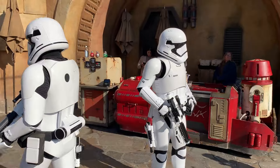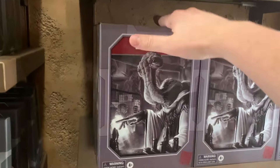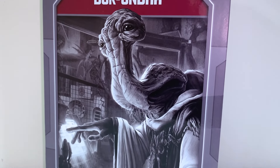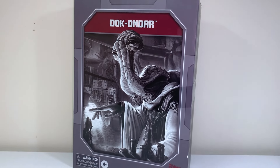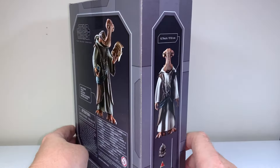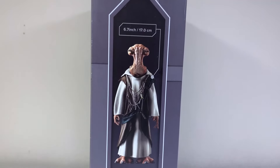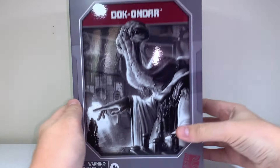He was one of my main priorities as an exclusive figure, not sold anywhere in this country, and priced at $45 USD. I love the Disney Parks too much to pass on him, and I think that he looks perfect. The packaging I also really love, resembling the design of all of the merchandise that's available at the Disney Parks. Some nice artwork on the front here, and the figure is also on the back with a little bit of information about the contents and display. That side packaging also has him with all of his accessories. I really think the plastic-free packaging looks really good on this figure.